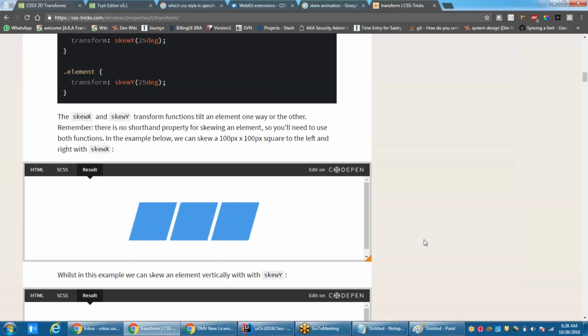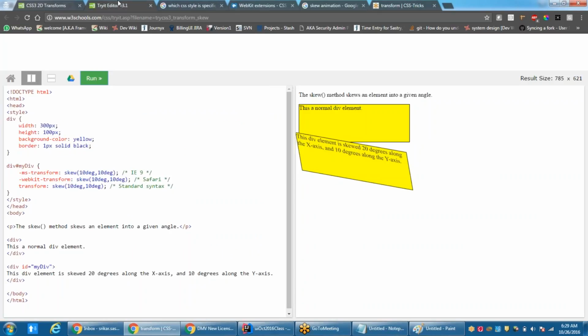I don't know how to explain it to you. Rotate means it will simply rotate, it is going to go in a circle. Translation means moving it left and right or up and down, right? Scale means the size is going to be increased. Skewing is basically like a tilt mechanism, or you can say a stretching mechanism. You can stretch it in both the x direction and y direction, or only in one direction. In this example, he's doing it in both x and y directions.